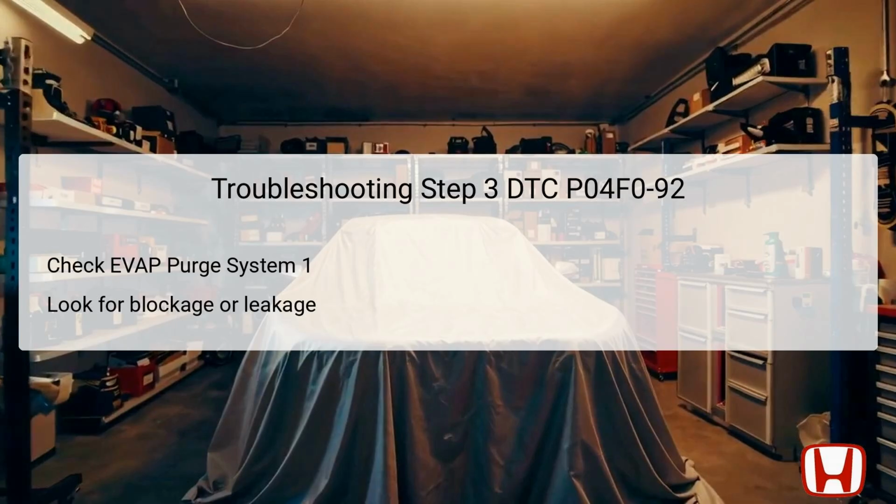Any signs of leakage or blockage must be addressed immediately, as they can hinder system functionality and result in further emission-related issues. In the fourth step, technicians should perform an inspection of Evap Purge System 2. Similar to the first system, any blockages or leaks could significantly impact the functionality of the Evap system. This entails disconnecting relevant hoses and conducting individual checks on the connectors and tubing to assess for wear or damage.